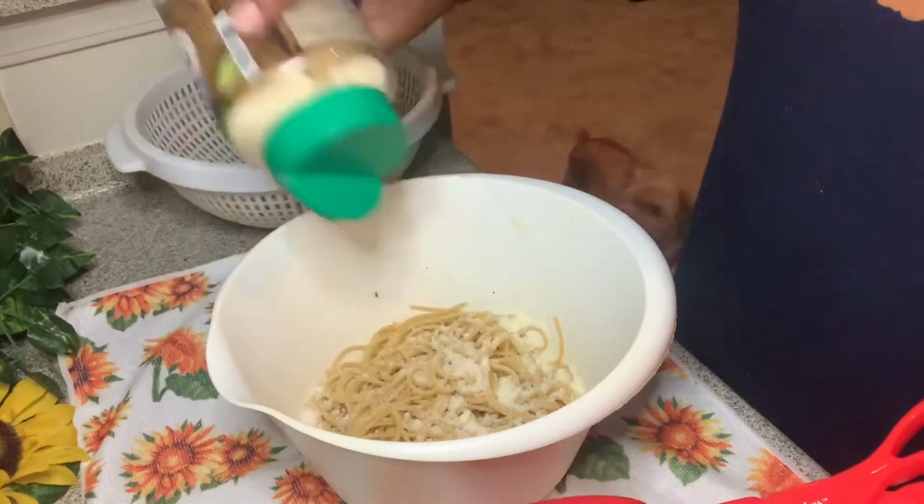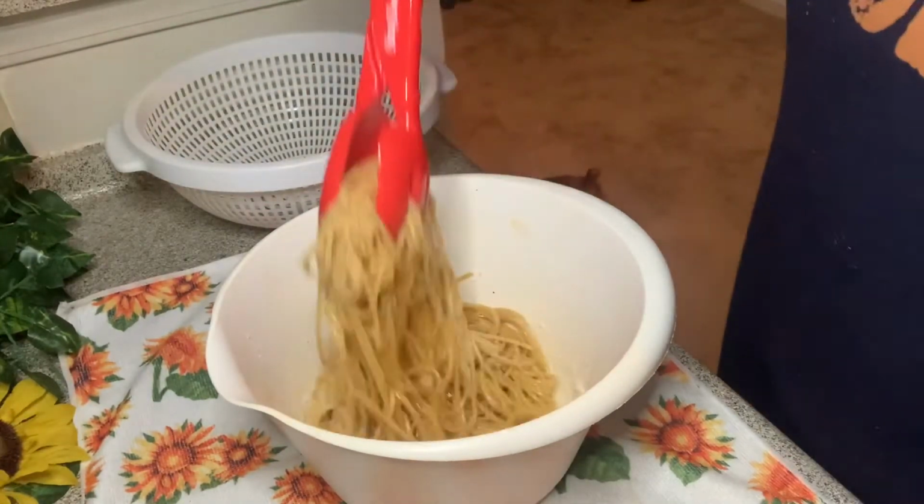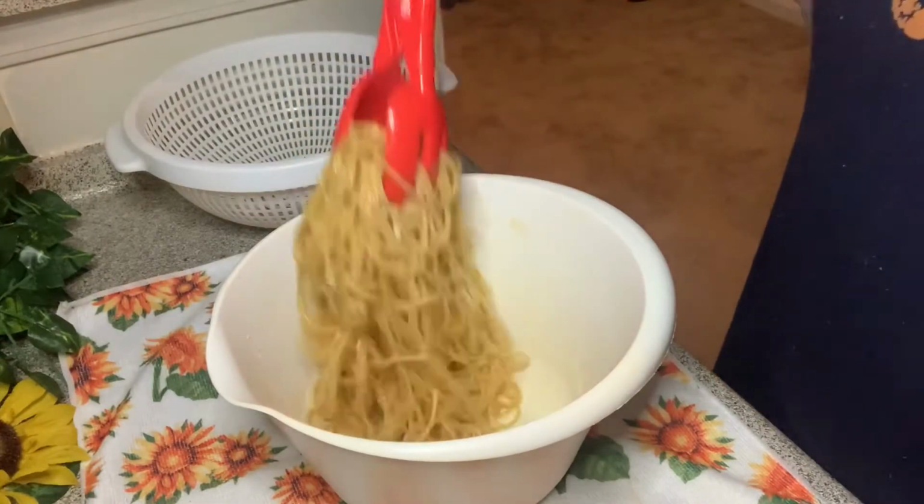Look at my dog. He wants some food. So I'm mixing that up again, just getting that Parmesan worked in there.